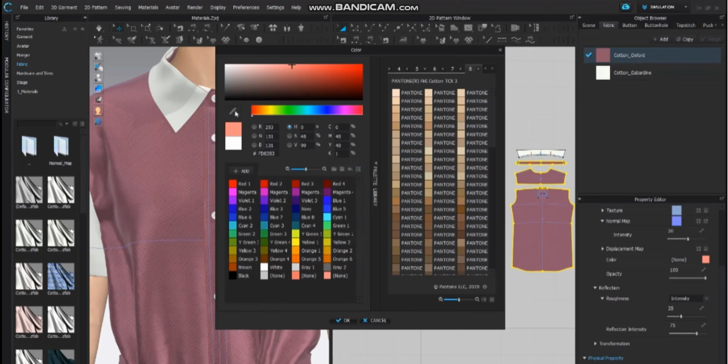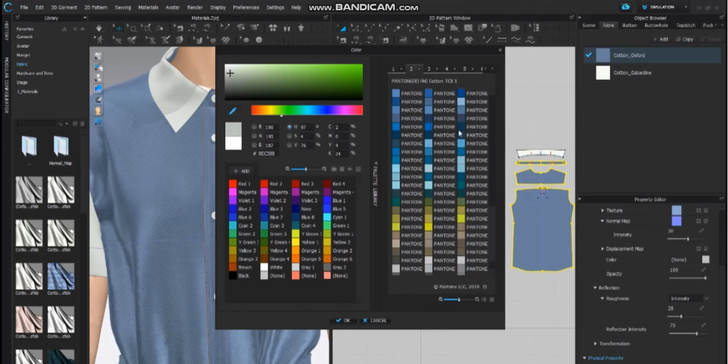There's also this eyedropper tool that allows you to select any color, and works both inside or outside of the program. On the right side is an extensive Pantone color library, which is divided and organized by these separate tabs. If you want to add your own ACO or ACE color palette, click on this arrow until you get to the end of the tabs to find a little plus sign icon. Clicking that will give you the option to import your own.